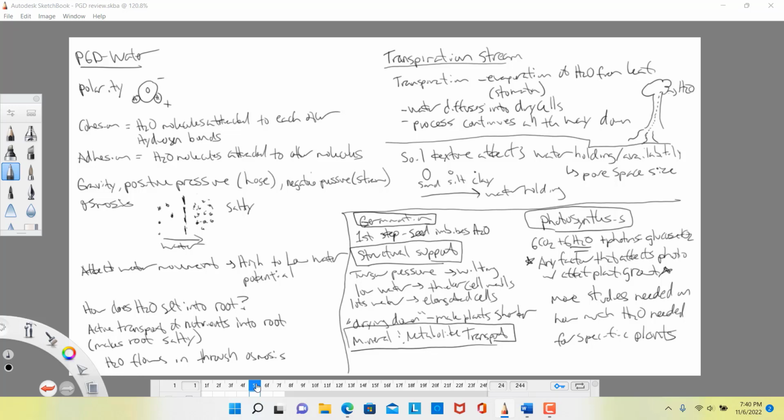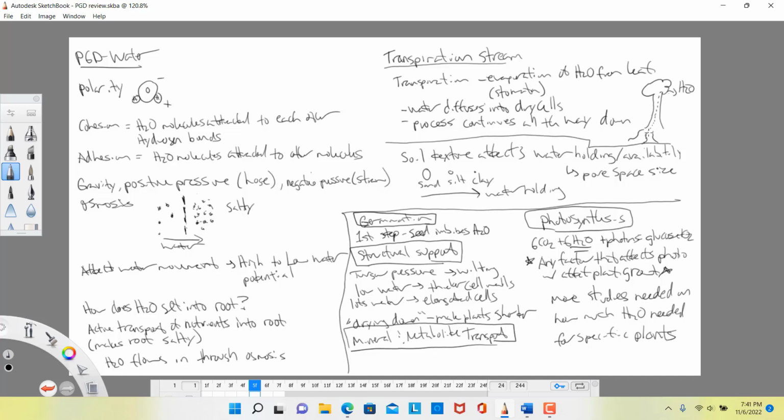So when water evaporates, it dries out the cells in that area right where it began evaporating. And then water in the wet cells adjacent to that begins diffusing into those dry cells. And that process repeats all the way down the plant, down to the roots, and it creates this stream that ultimately is going to transport water throughout the plant, right? And that is this transpiration stream. And that is how water moves through your plant. It's dependent on the evaporation of water from the leaves, which is referred to as transpiration.